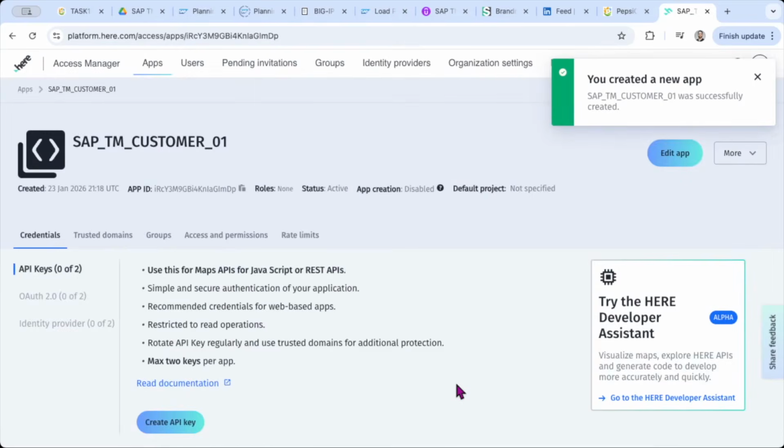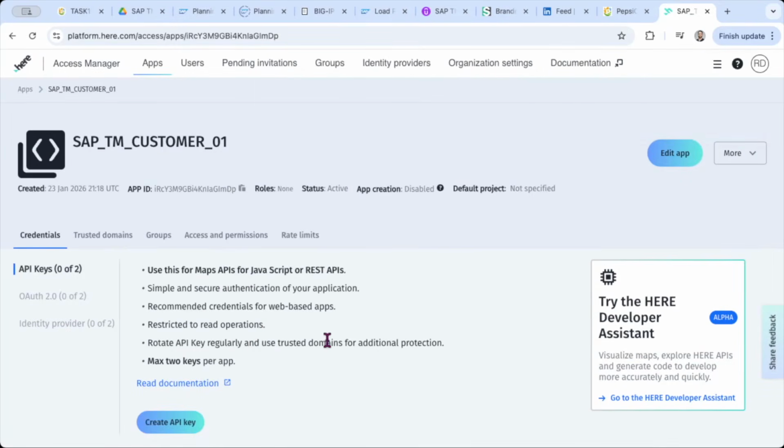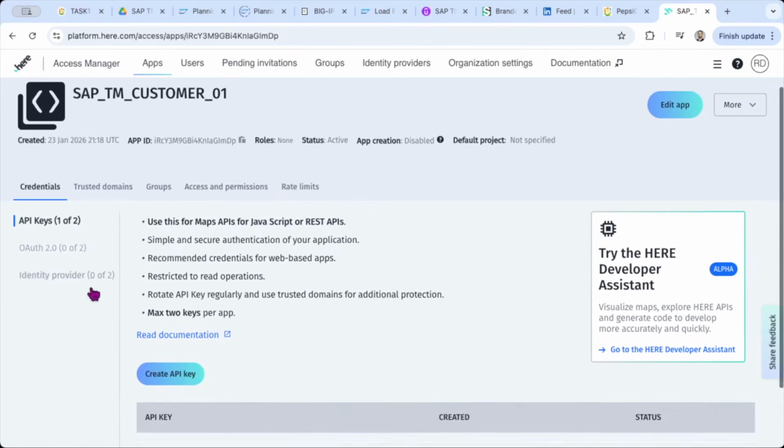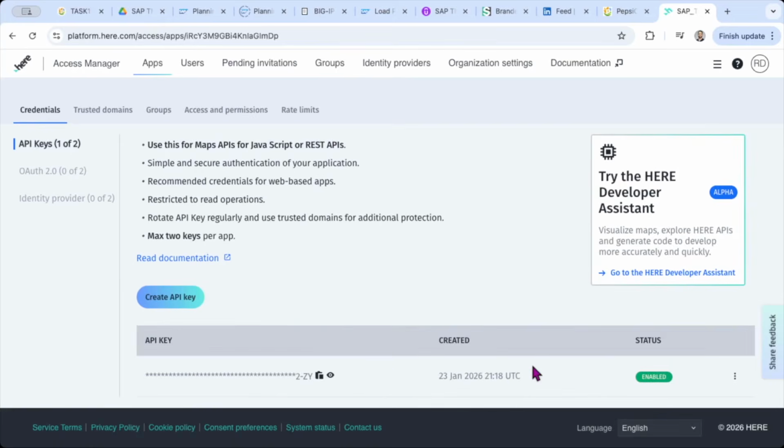Once the application is created, we proceed to generate an API key. We copy the API key and store it in a secure location, as it will be used later during the configuration.